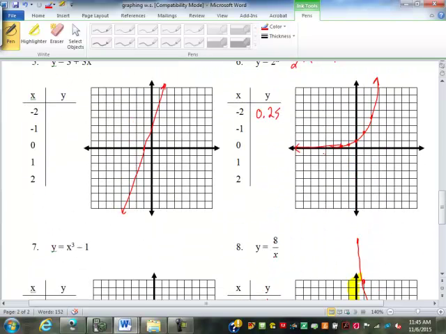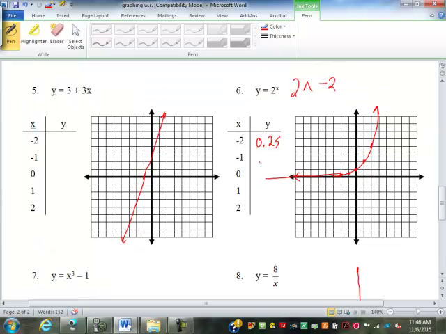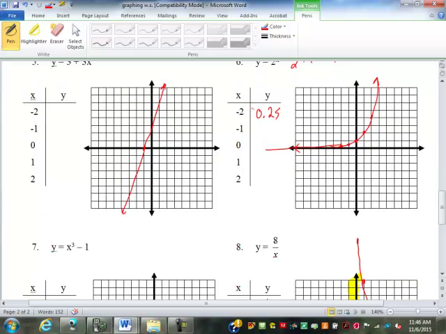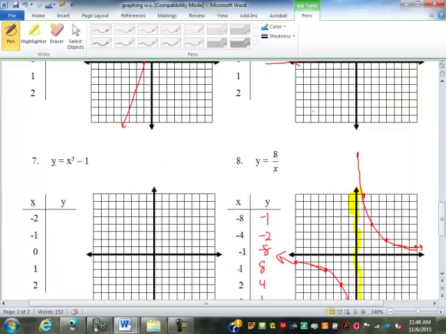Similar to up here, where this one got closer and closer to 0 going down, but it never quite hit 0. No matter what we put in for x, 2 to the power of x will never be 0. Those are what we call asymptotes. You don't need to know that term, but what it is is just a line that it approaches. A lot of behavior in the body is asymptotic, like your blood alcohol levels. Your body metabolizes the alcohol in your blood. Technically, the only reason it ever gets down to 0 is because you're limited by the molecular size. Eventually, either the molecule's there or it's not. You can't keep cutting it in half. But that has a very asymptotic behavior.